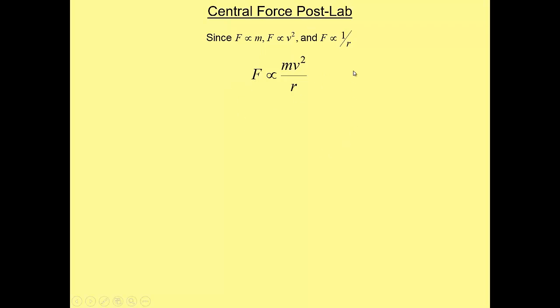But it allows us to change 1 to 3 of these independent variables and see what is going to happen to the force. But it's not as powerful as it could be, because it doesn't allow us to say this mass at this speed at this radius requires this much force. For that, we need an equation. And hopefully you remember that to turn a proportionality into an equation, you must multiply in a constant of proportionality, which I'm going to call z for now until we have a number to plug in there.